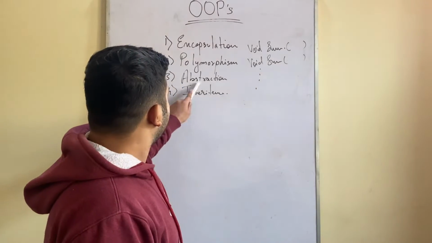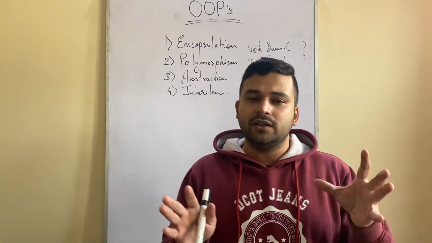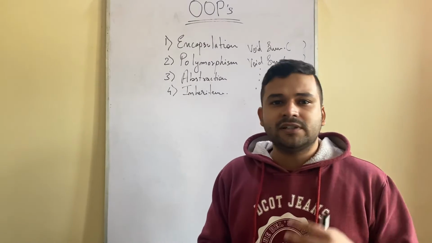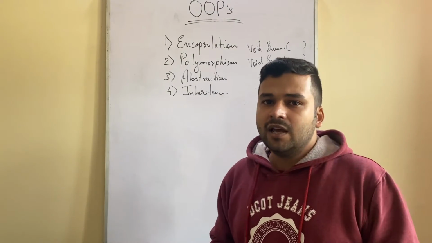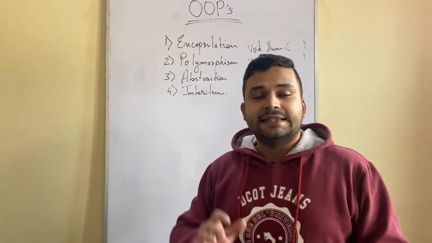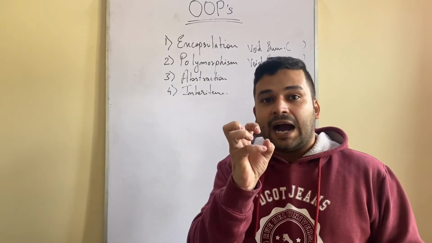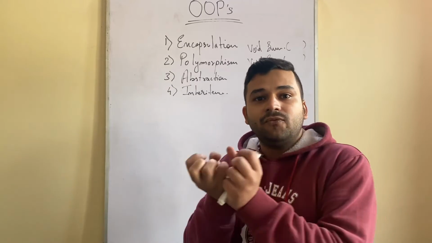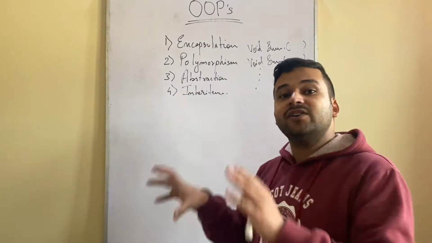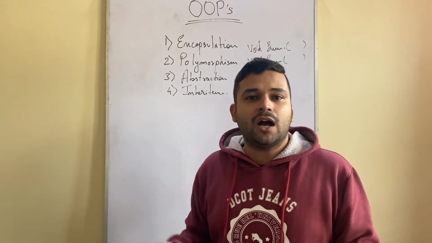We'll discuss them later. The third one is abstraction. Now this is a little tricky, and it is widely used in coding practices. Not very difficult, I would say it is very simple, but mostly students and even professionals get confused in this. So I'll give you a brief here. What is abstraction? The name itself again suggests hiding something. This functionality is very important because it enables hiding the functioning of a particular method or class. If I don't want to expose the functioning of that class or method to the end user, I want the end user to decide how they want to use it.